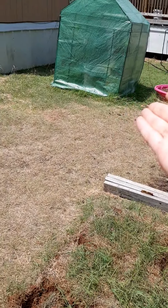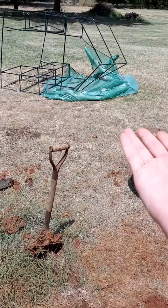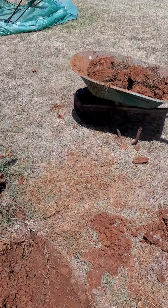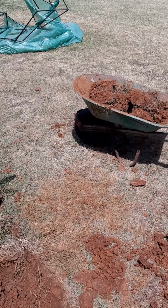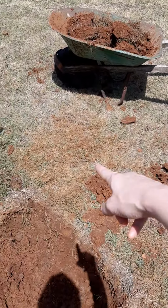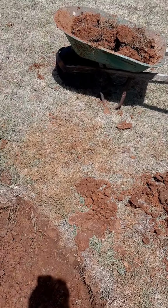That was a depressing turn of events, but we did have like 20 to 30 mile an hour gusts again. So I was shocked that this even survived that long. Just as a note, dirt is awfully heavy, especially when it's wet. So if you're going to haul it around, don't fill your wheelbarrow. I filled it to the top and then dumped it on accident. You can see that it's even dyed the grass. The clay has dyed the grass. But yeah, so today, there's my little tree. It's a stick now.